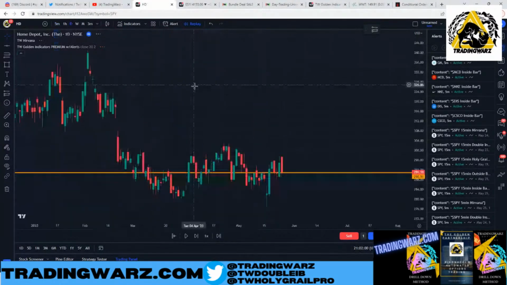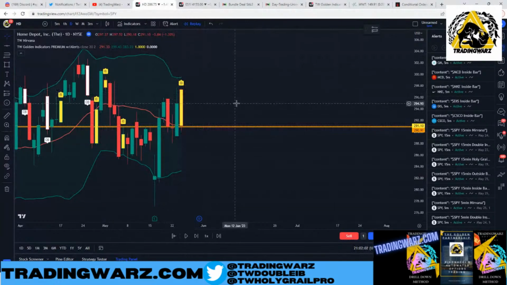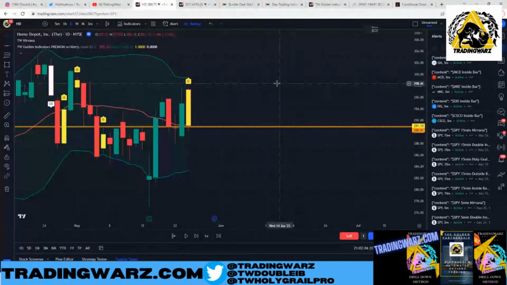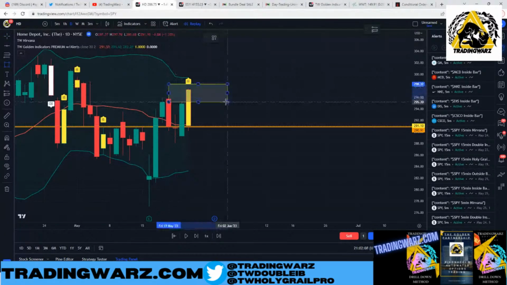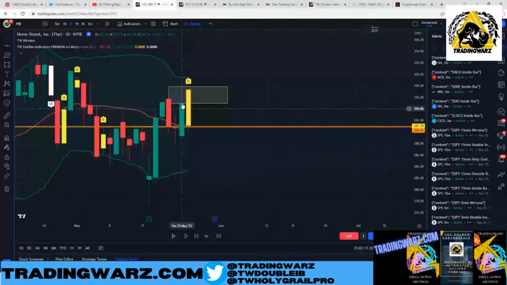If we go to the daily chart, guys, you can see we had this powerful inside bar. I want to just show you this. Why is this a good setup? Let's look here to the left. So this, my friends, is called my shotgun setup. If we look on this bar right here, we could see a very powerful wick. And that wick, we could not break that wick on Wednesday.